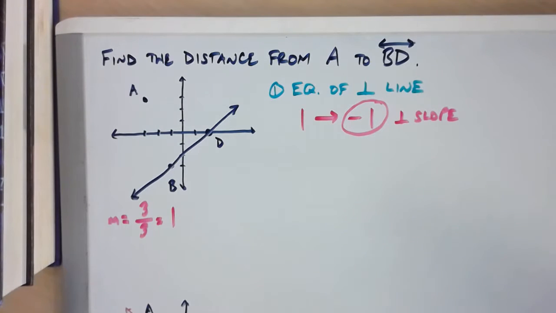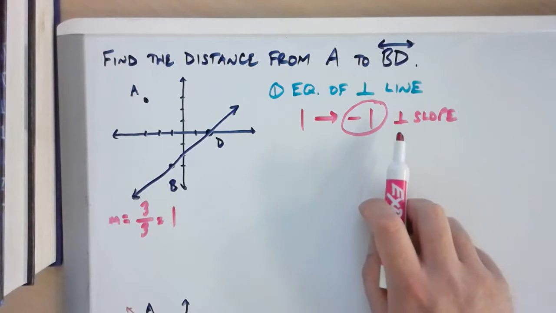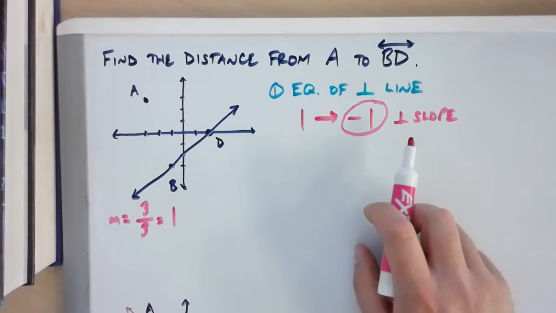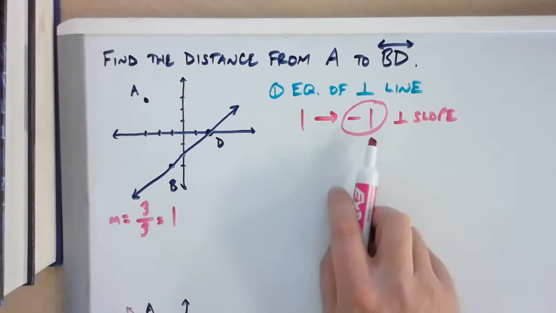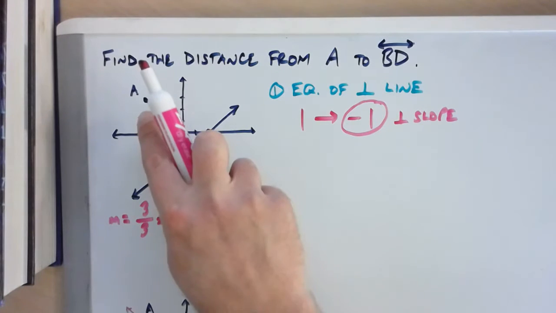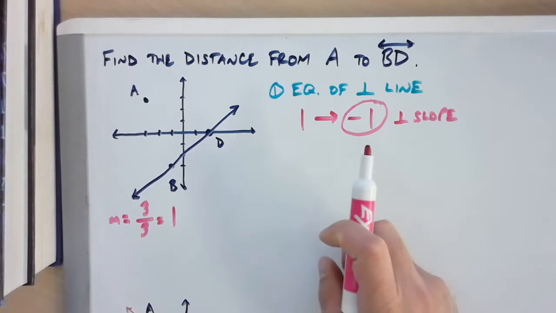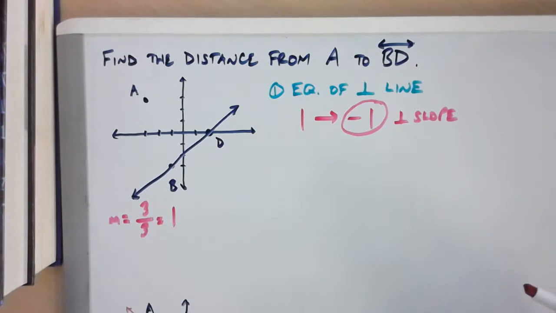Okay. Now, if I need the equation of the line, I not only need the slope, the perpendicular slope specifically, but I need the y-intercept of that line. Now, just to relate back to this graph, when I say this slope, that's the slope that's going to connect that point A to this line BD. I'm going to connect it with the slope of -1. Okay, but here's how you can do it mathematically.